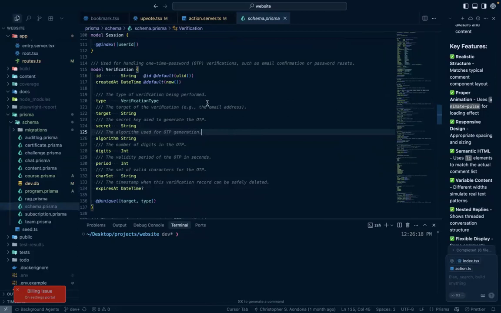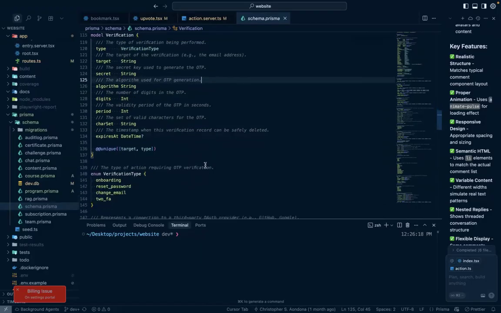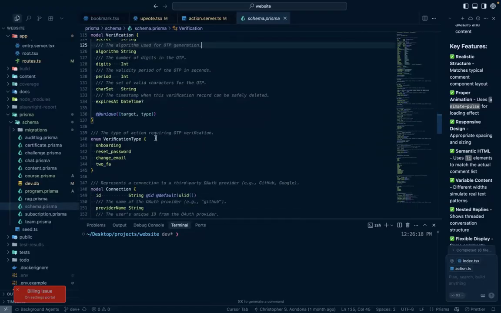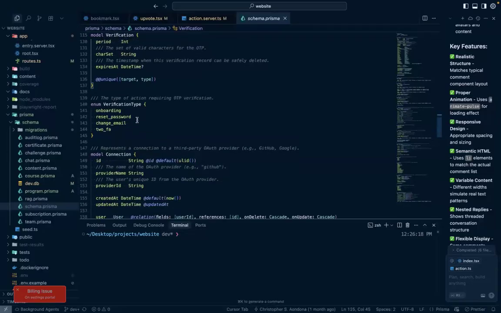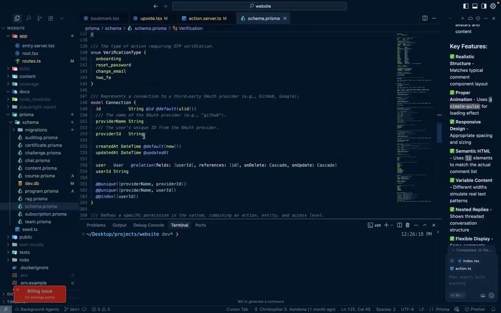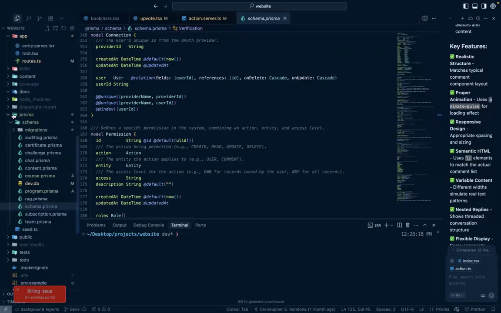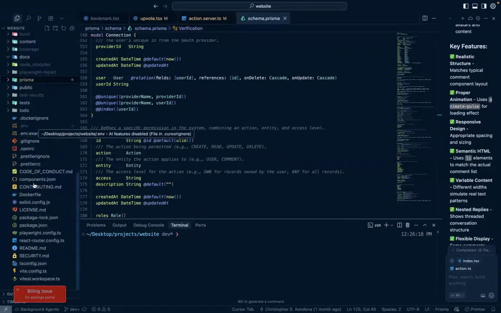The type of verification being performed, the target of the verification, the email address or the phone number, the secret key. So once you come to this file, you don't even need to go anywhere and read documentation. You just come over here and read it. The type of action requiring OTP verification: onboarding, reset password, change email, 2FA, and all of that. So that is that, and you have everything.